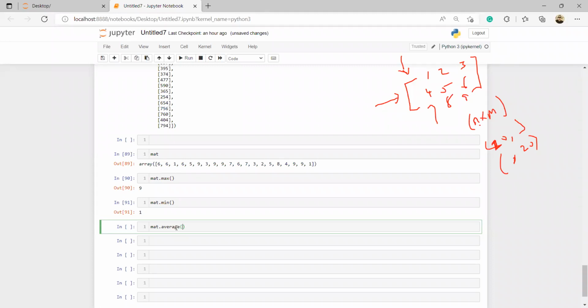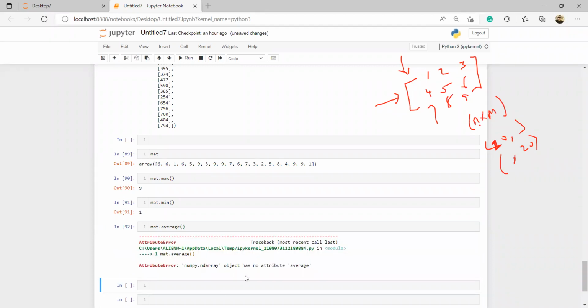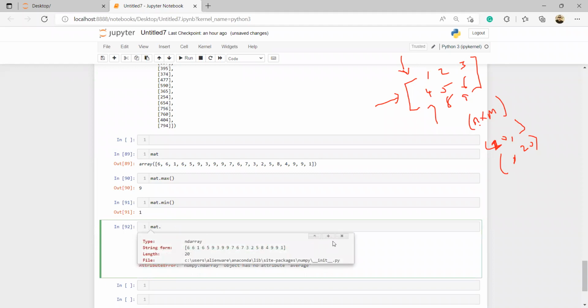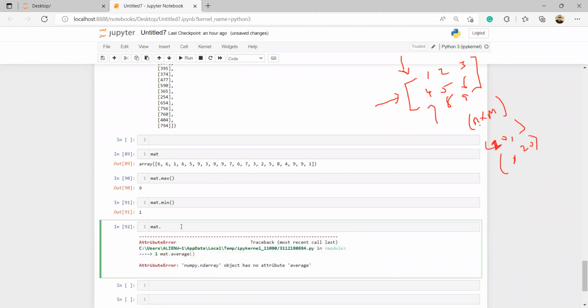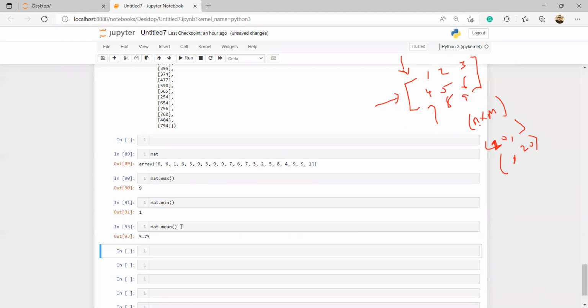Let me see. Shift tab. Or is it mean? Let me see whether it has mean. Yeah, there's mean. So it's mean, not average.